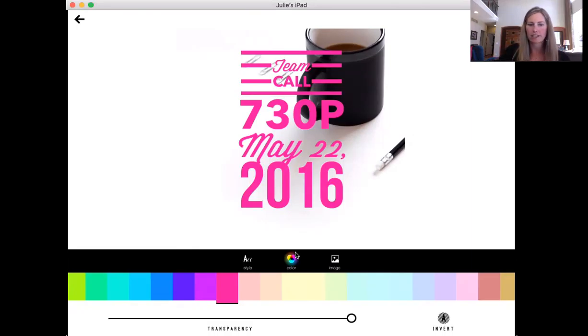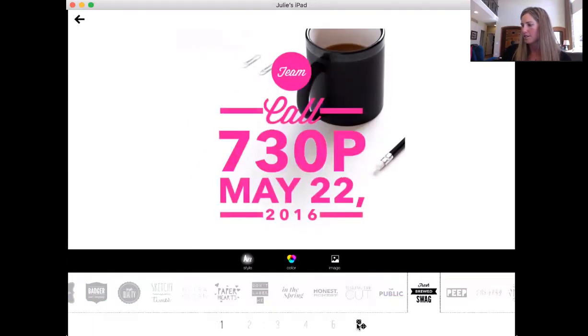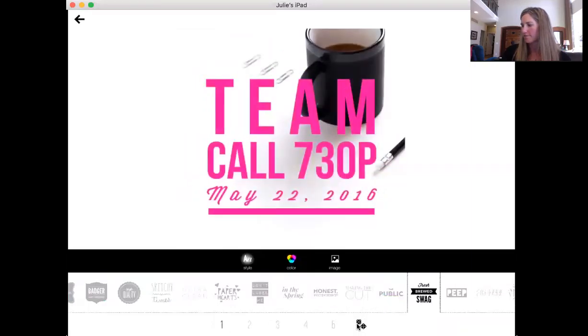Well, we could try, hit the A style here, we can go down to the dice. Within that style, this dice will kind of randomly combine different pieces in that style. We can hit that a couple times. No, that didn't do it for me. That's not too bad, except now my call is on the same line.